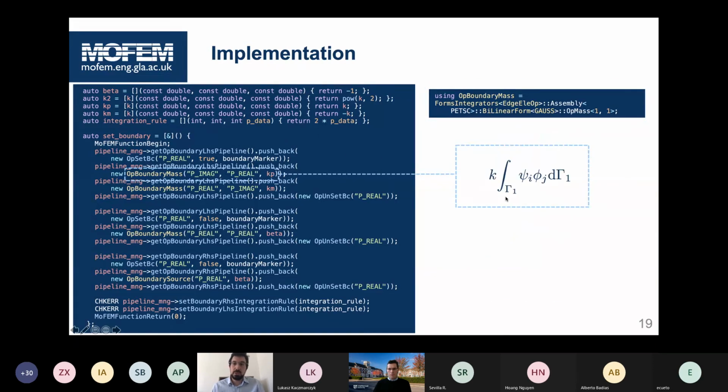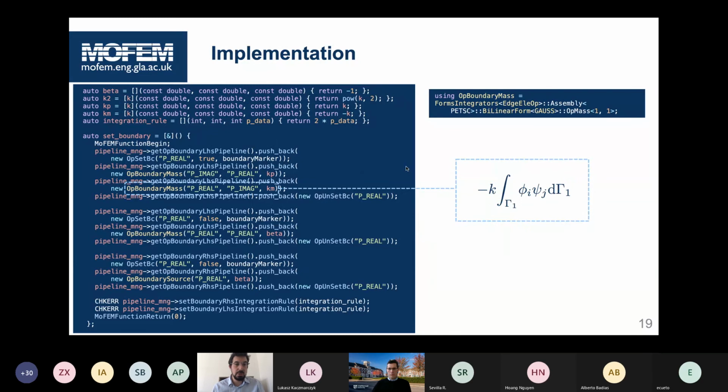This is pushed in order to evaluate this bilinear form, and now for the first time you can see how imaginary and real fields can be mixed. So this acts on imaginary rows and real columns in order to evaluate this integral here, and Kp now is passed as a pointer function in order to multiply this integral by k.